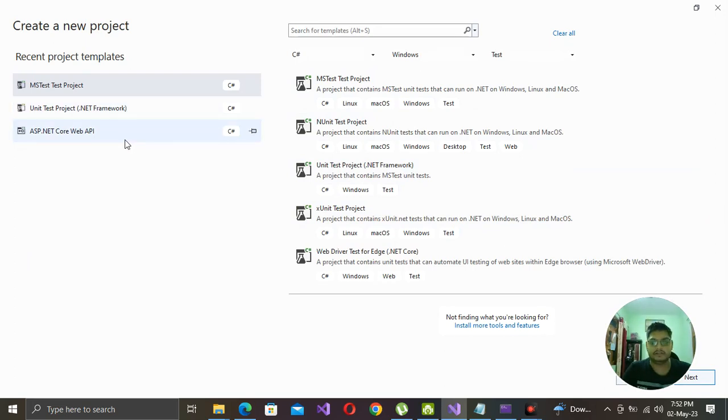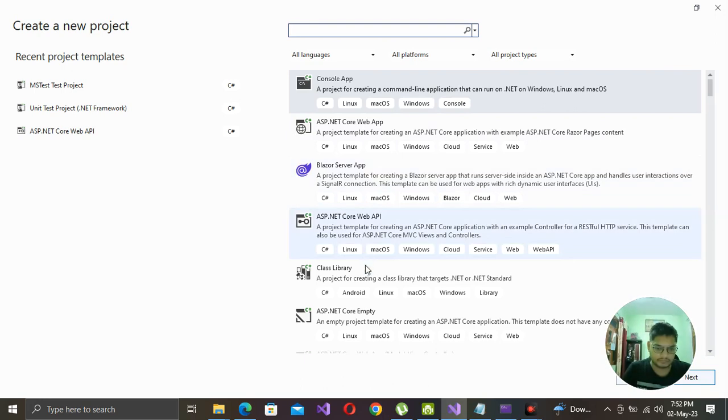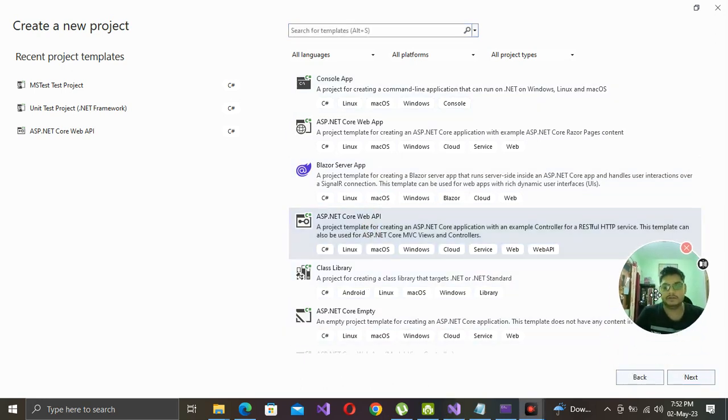Before testing with unit tests, I will create a web API project. For that I am using an ASP.NET Web API project.